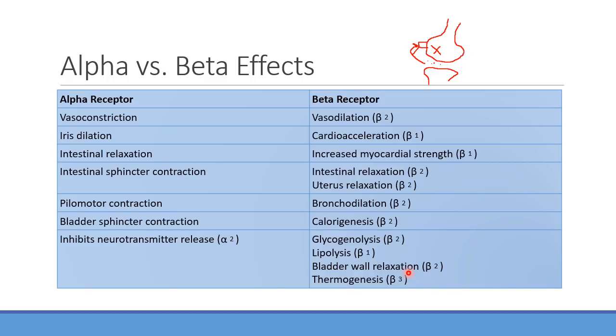Going back, yes? For the alpha receptor, it seems like everything is constriction, contraction, except for the intestinal relaxation. Is it just because it's less of the alpha receptor being activated there in the intestine, or is it actually causing relaxation? It's probably more so to do with things like blood flow, right? So again, if you're shunting blood flow away from the GI tract, it's probably not going to be as stimulatory, right? You're just not really getting as much activity. It's more of a minor effect than you would see with, say, the beta effects in that case.